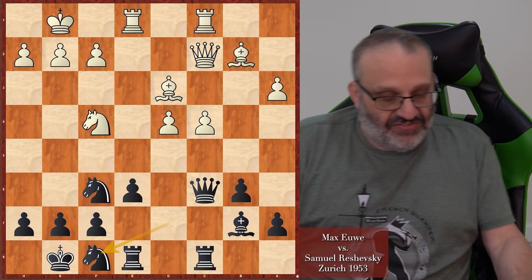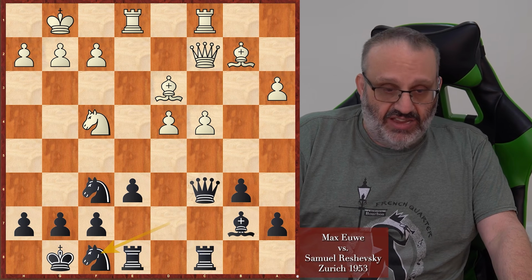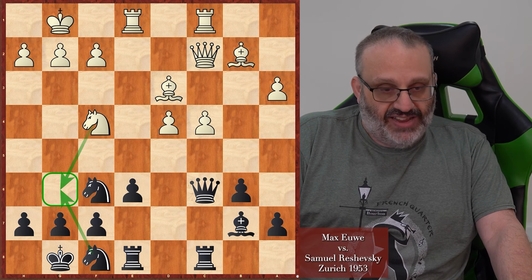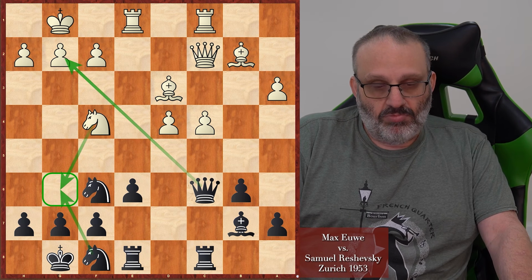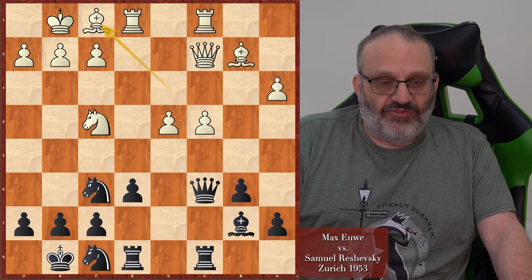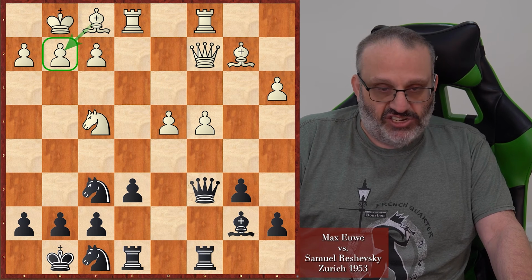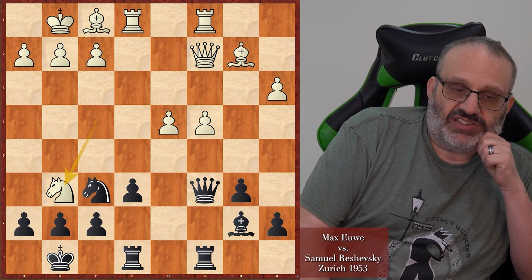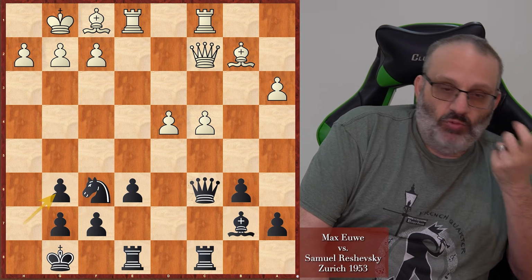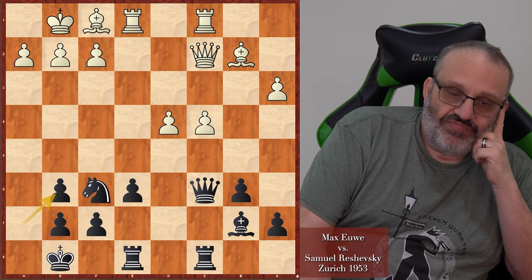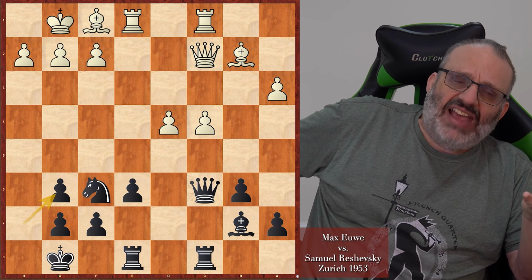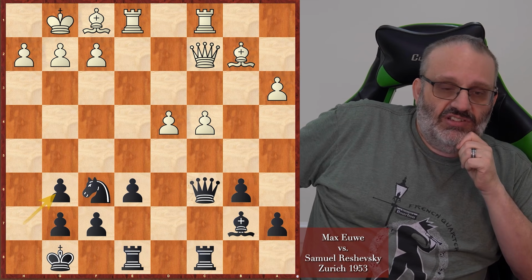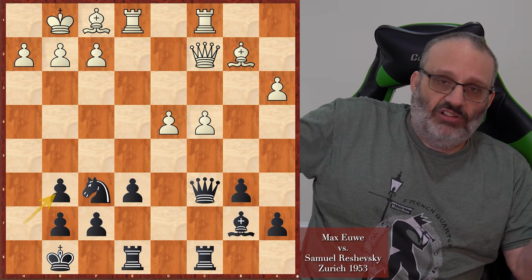Okay, he played knight f8. That indicates to me he wants to play knight g6. White can't trade knights because queen g2 is still mate. Bishop f1, defending against the queen g2 mate. Always play bishop f1, knight g6. They trade. White still has the two bishops. So I can't really attack your hanging pawns, but your hanging pawns can't move. That's why the engine always says it's equal.